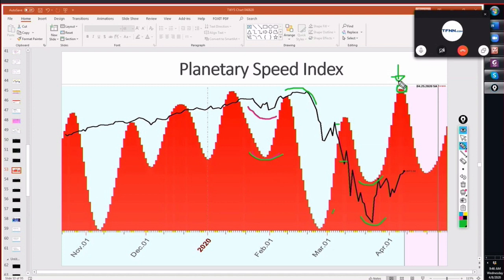So you've got the negative Astro fighting the Fed, and I think as long as the Fed can maintain its ground, it's a victory. I think the Fed found the pain threshold of the market. They were just throwing in money and money and money, and then they found that $81 billion number was the ticket. That was the one that actually stopped the selling in the market, and now they're down to 31 billion per day. They're going to continue this QE, and when it recovers, you're going to have these Fed tailwinds going forward.